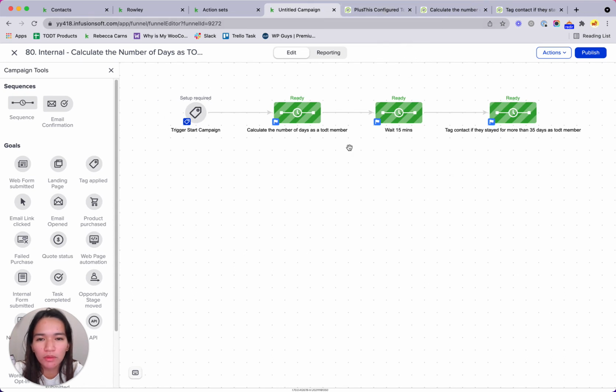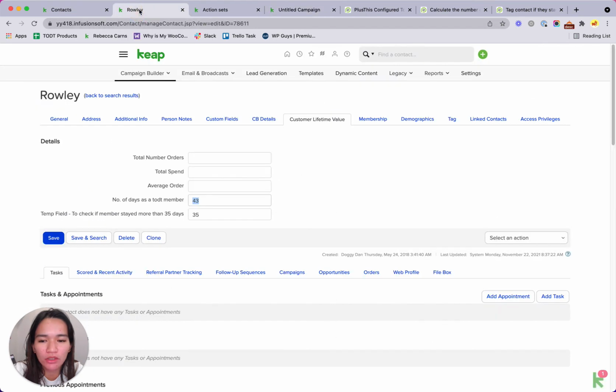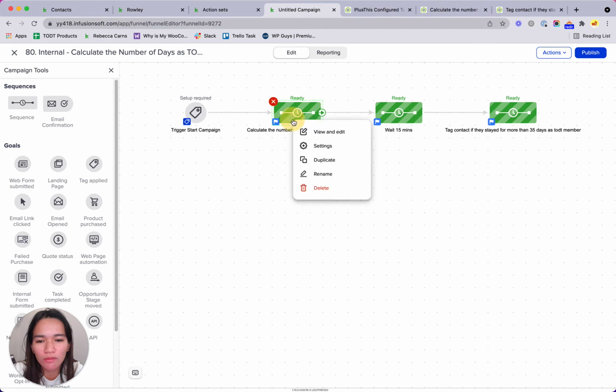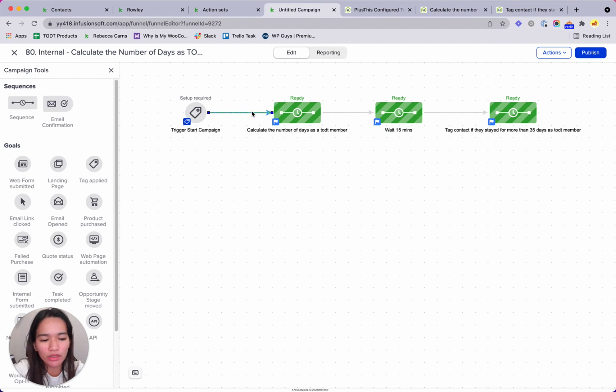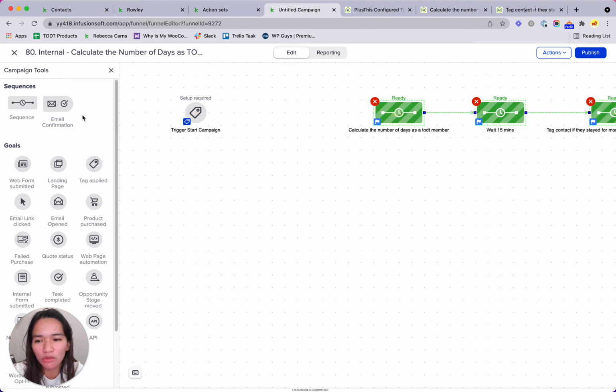Okay, now please note that in my explanation earlier, you need to have a temporary value. So what I suggest you do, well, this one I manually assign that, but what I suggest you do is before this calculate the number of days, you need to insert a new sequence that will assign the value to compare. So set temp value to compare, because it needs to have something that it could compare, or else it's not gonna run properly.